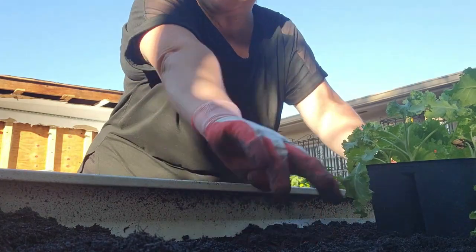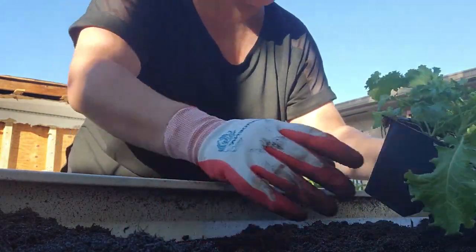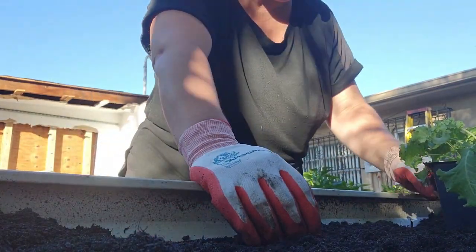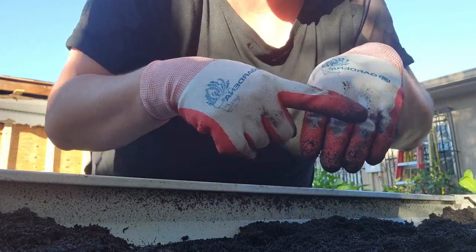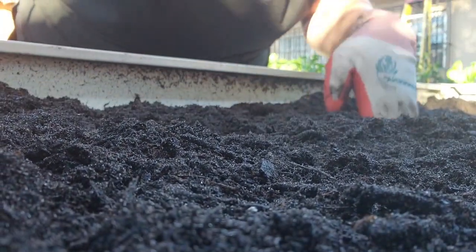All right, so now that we've got this bed put together, let's plant our kale. So I have 6 kale plants. These are a little bit smaller than the lettuces were, but we're going to make it happen anyways. It's no big deal. They will grow. So I'm just up to my knuckles here, opening a little hole, and I just literally put it in, wiggle, we're good. That's all you have to do there. Just make 6 little holes because we have 6 little plants. That should make it easy to plant these guys.